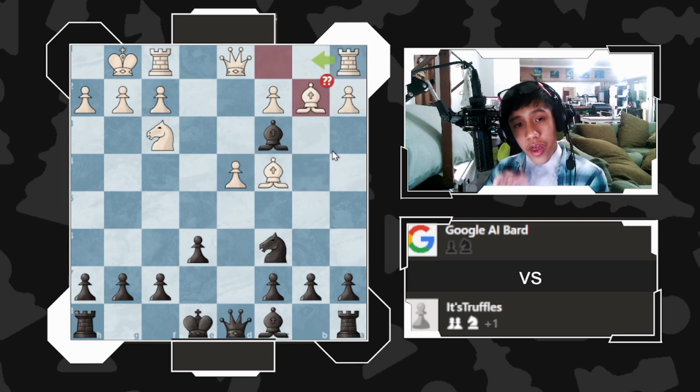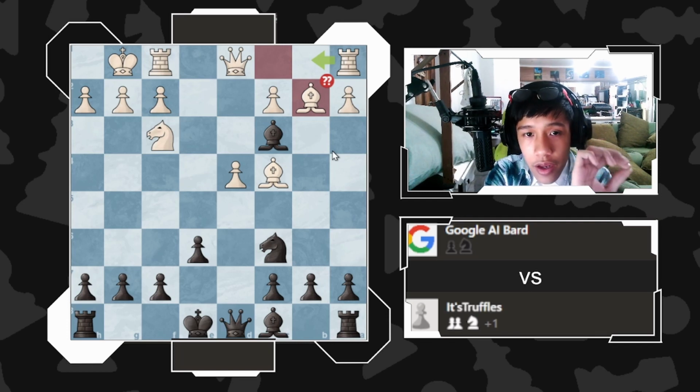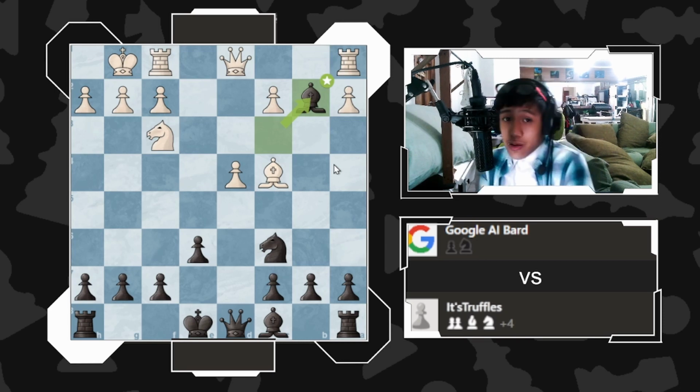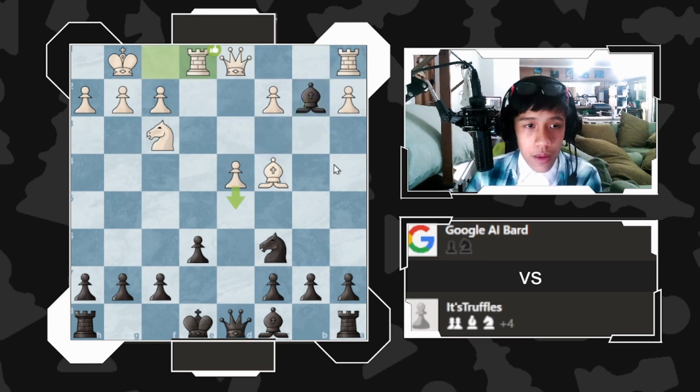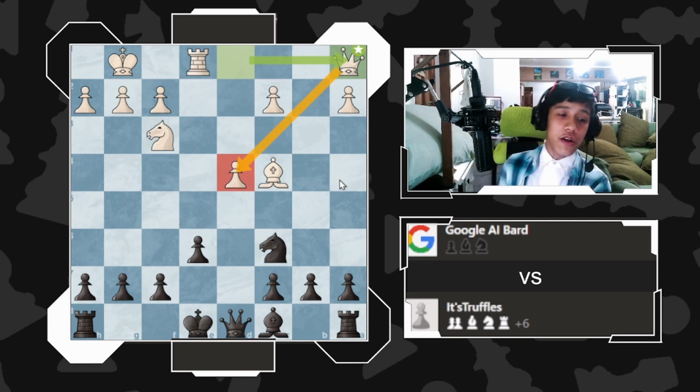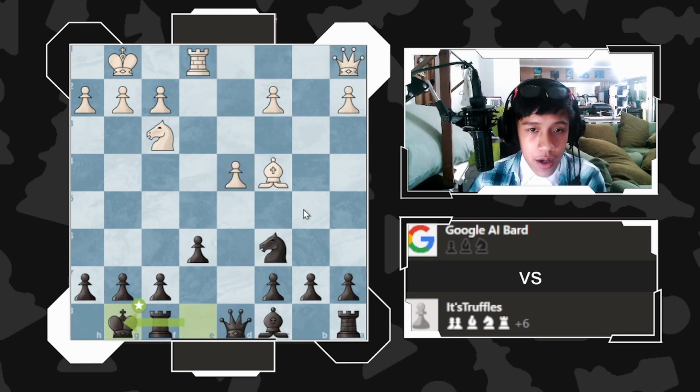And here is the most funny blunder. Actually, the most funny blunder, because this is the only blunder he made, and not a trade. We got bishop takes b2, which I took because it's a blunder. Why would you not take a blunder? Anyways, we got rook to e1, attacking my pawn on e6, completely disregarding the fact that the bishop on b2 can just take the rook on a1. So we got this trade where the queen on a1 is active and is still defending the pawn on d4, which surprisingly is a really good move.